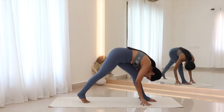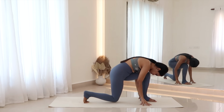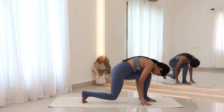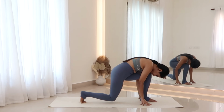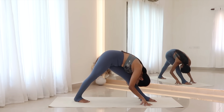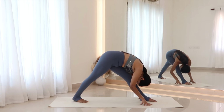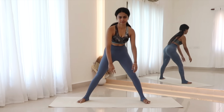Staying on pyramid, humbly down to the left leg and dropping the right knee down and up. Two more. And release. Good work, everyone.